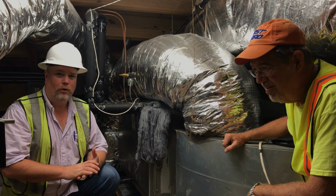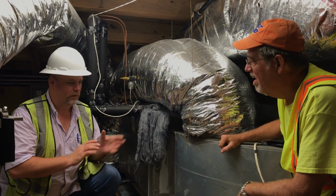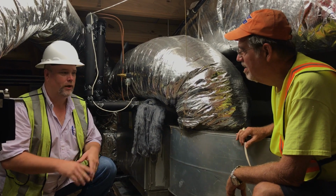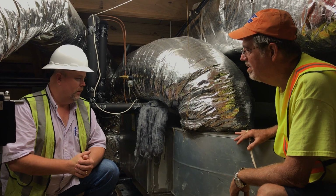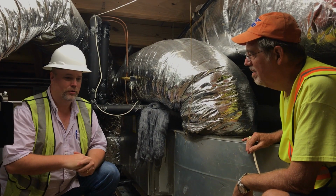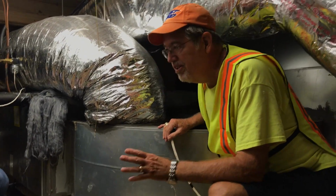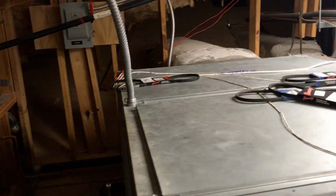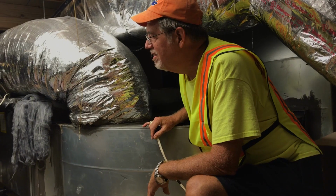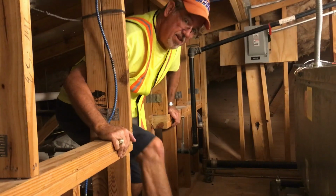But we do quarterly maintenance with these things so that we can monitor them. So whenever a small problem does occur, we can jump on it, get it fixed before it becomes a larger problem. All of these help to provide us a nice, comfortable environment while we're here at the church. Part of that maintenance is to replace all these air filters, and these 17 air conditioners take 43 air filters that are changed every quarter. That also helps to provide a clean environment. All right, going down.